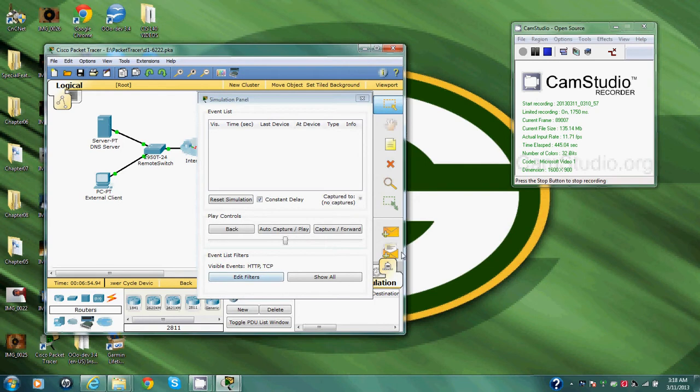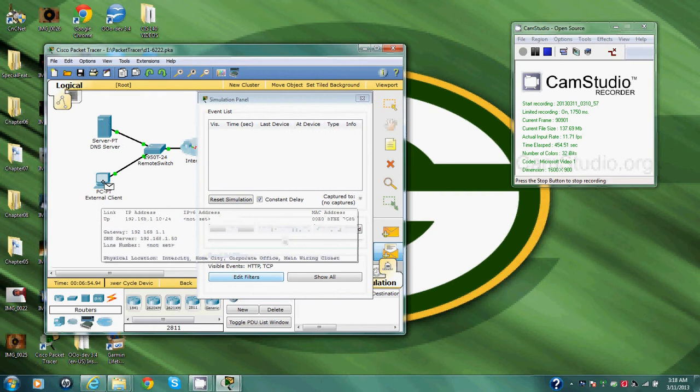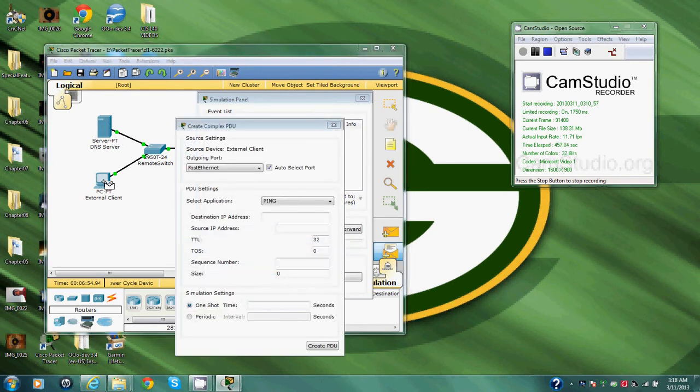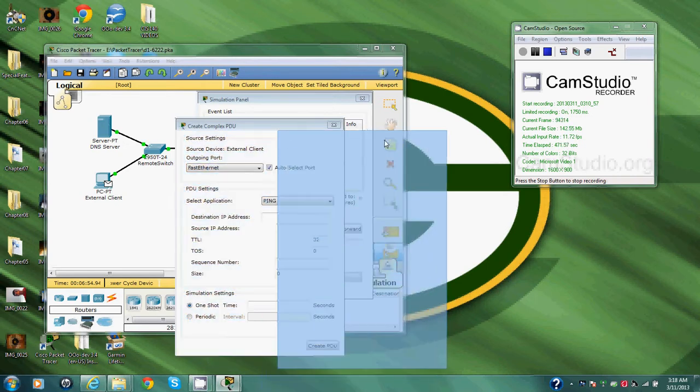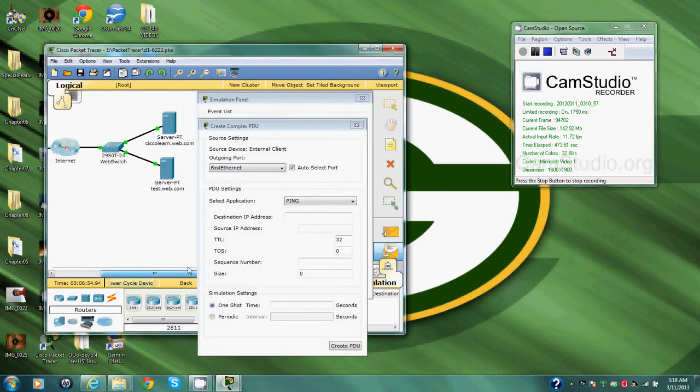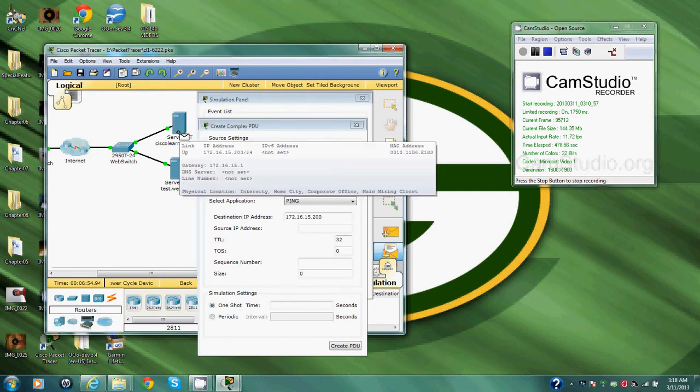Now we're going to add a complex PDU by clicking the open envelope located above the simulation. So now we got a complex one. Now we're going to click the external client. That's the source of the complex PDU. Now we're going to click the Cisco Learn web server.